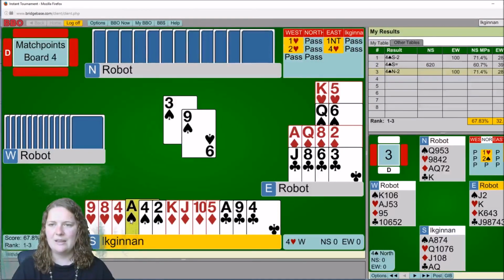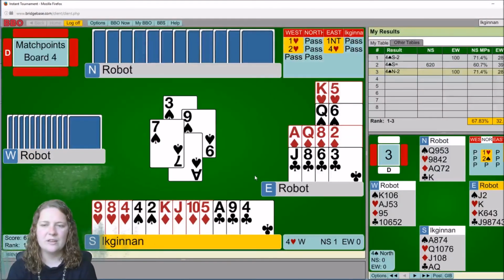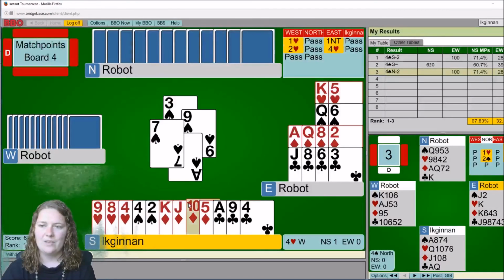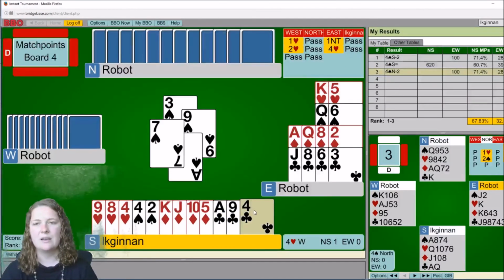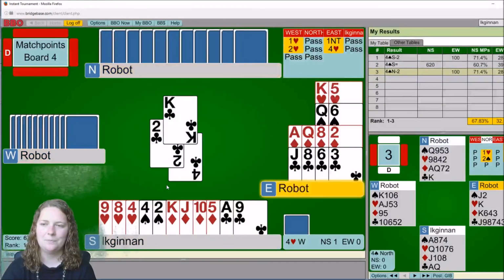So my partner's led a heart. At this stage, thinking about in defense, I guess, where our tricks are going to come from, I've definitely got our 2 tricks in the 2 aces. Partner might also have a spade trick. Hopefully, to get to 4, we might need 2 spades, a diamond, and a club. Alternatively, if we've got 2 club tricks, that could also be an option. One thing I don't really want to do here is play back a spade and potentially set up a discard. So I might try a club now and we'll see what happens there.